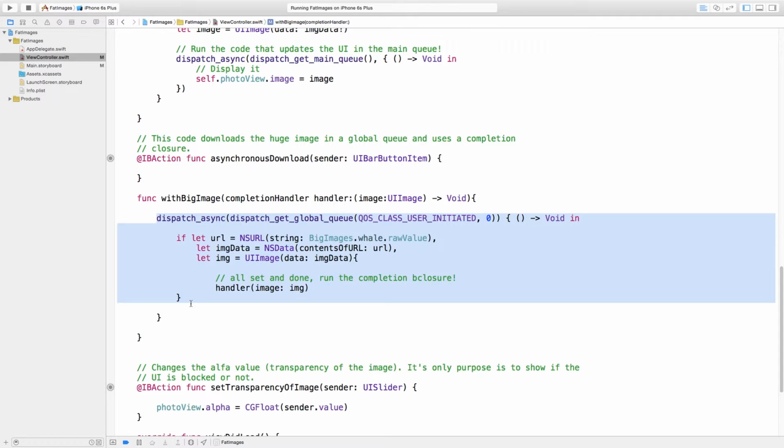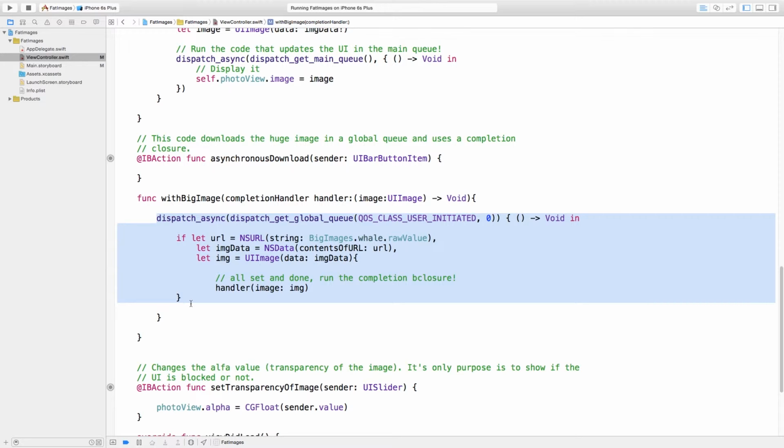So they will very likely access UIKit. So this is definitely not a good idea. It might crash, whatever code is in that handler, that we don't know exactly what's in there because we get it as a parameter, as a black box. If that accesses UIKit, this code will crash, definitely.